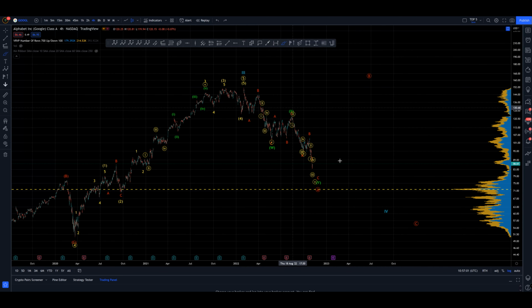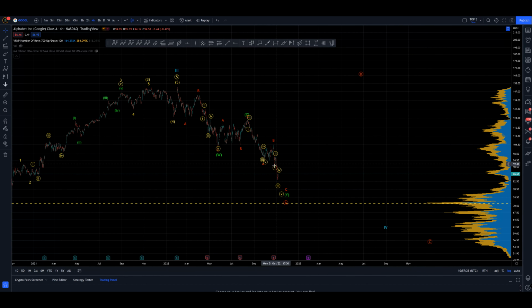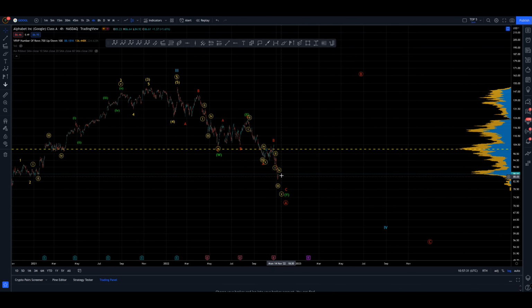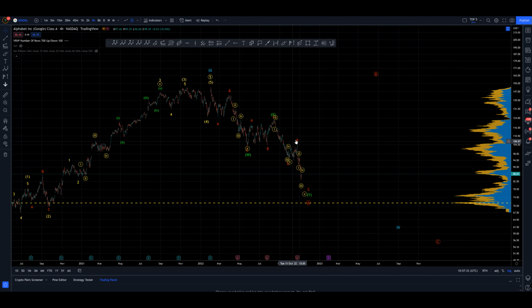Problem is, it doesn't satisfy the increased probability of there being a correction, and that's why I'm leaning into the idea of it being a series of zigzags as opposed to an impulse, because the wave degree of saying 1, 2, 3, 4 and then an extended fifth for an impulse just doesn't look right. The three's not the shortest, but it's much shorter than I'd expect it to be, so I'd rather break it down into zigzags and then work on the current price data using classical analysis in the meantime to try and predict, or at least find out where the low's going to be. So we'll come in and do that now and have a look at how we could extend this correction further in time.